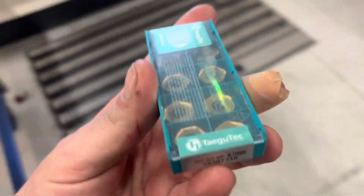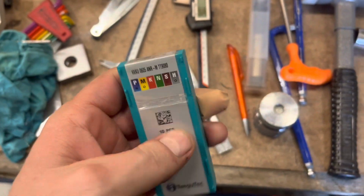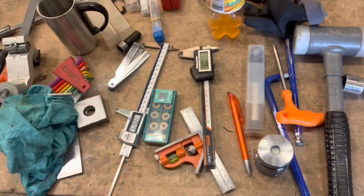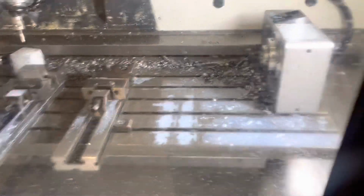Also, I'm trying these Tecotec face mill inserts. They need to run dry in 316. This is 316. Excuse me about the mess. They need to run dry, yeah. So. Hey, one second.